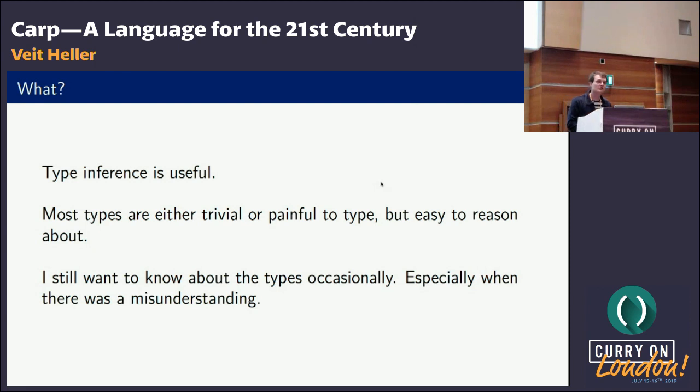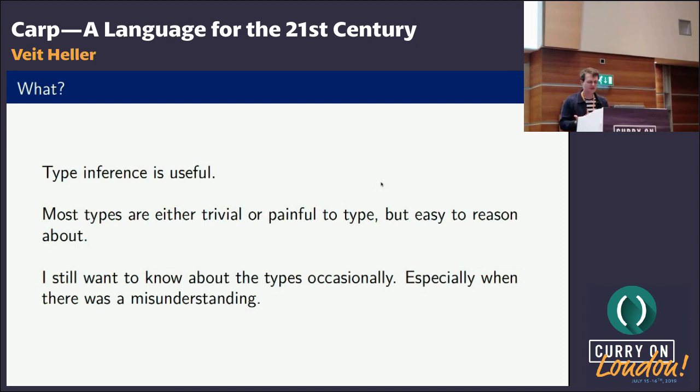That might also be because I have something that I call a type variable impairment. If you have too many type variables in your type signature, I just lose track of everything. I can't reason about it anymore. So that gets annoying in Haskell, for instance, with lenses. Whoever looked at lens type signatures knows what I mean.